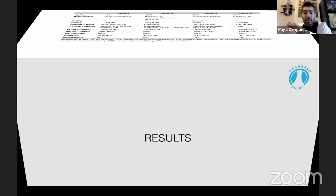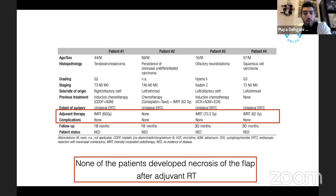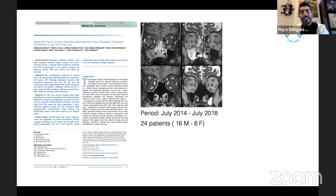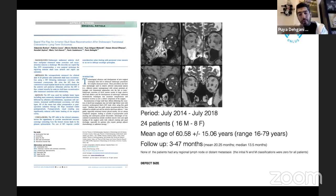So here are the results for the first part. No evidence of disease after 36 months follow-up, and none of the patients developed necrosis of the flap after adjuvant radiotherapy, which was pretty amazing. Then the long-term outcomes completely changed the field. We started from 4 patients, and right now the period of time is different: July 2014 to July 2018, 24 patients, 16 male and 8 female. The age ranged from 16 to 79 years old. Also we had some patients that unfortunately were unable to have the therapy. We will see that after.